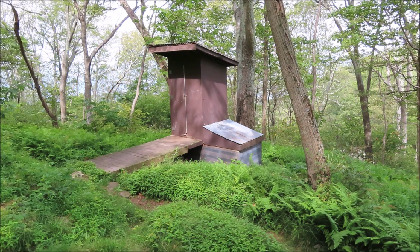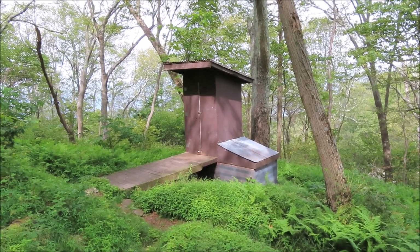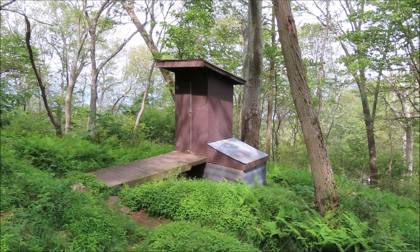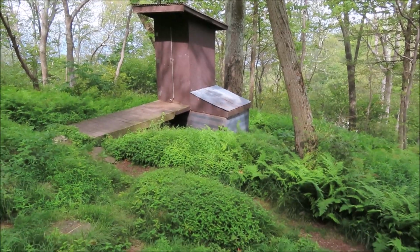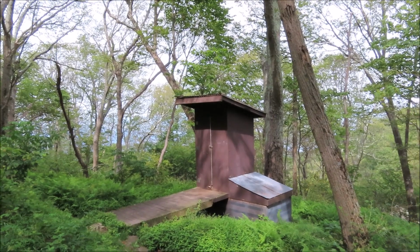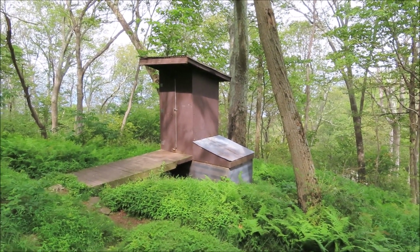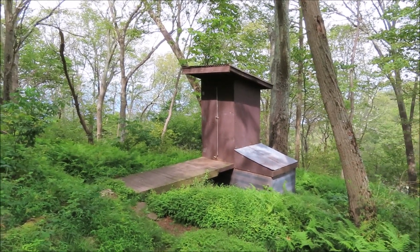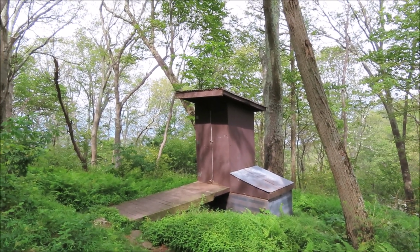All right, I climbed up here. This is where the outhouse is. It's one of the new technology composting type. The composting crib down there is twice as wide as the outhouse, and every so often they slide it from one side to the other. And then the side that's being composted has that little roof on it. They periodically stir it up. My understanding is after about a year's worth of composting, it's safe to just spread out on the ground.